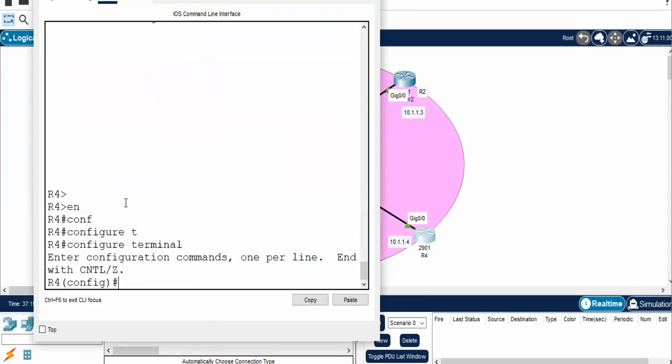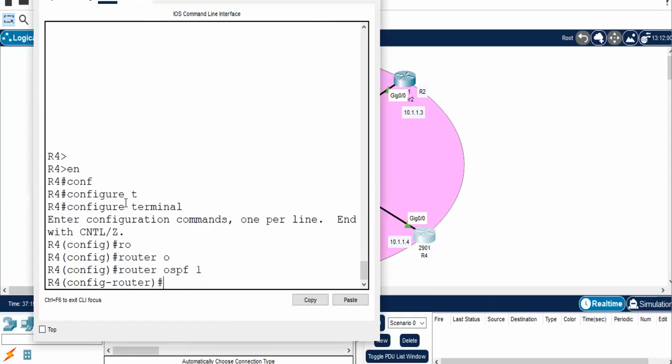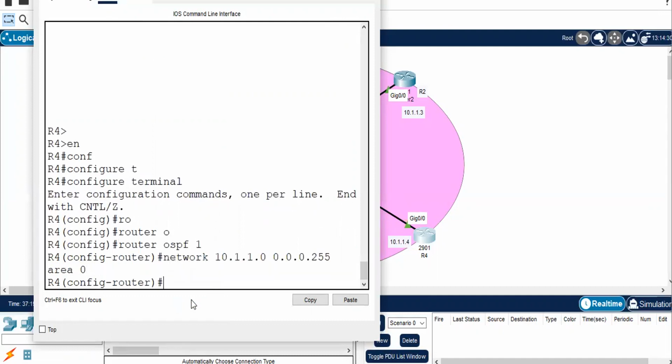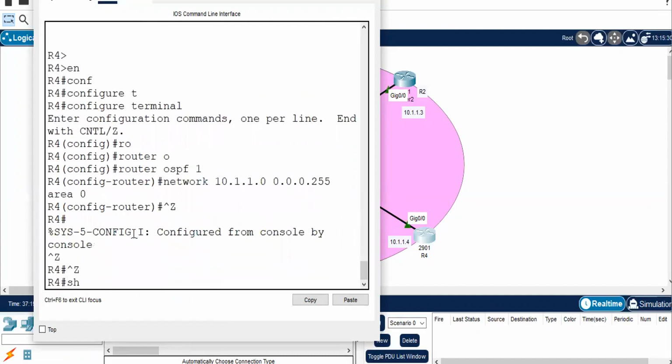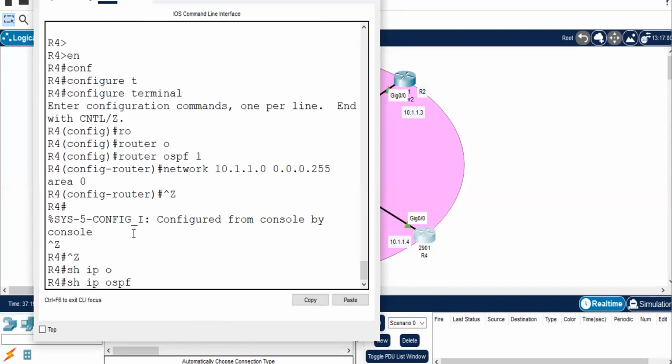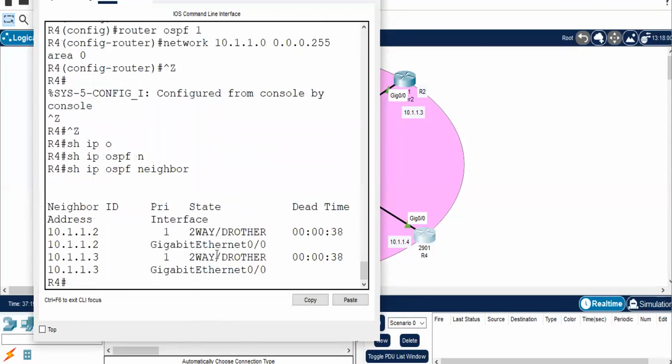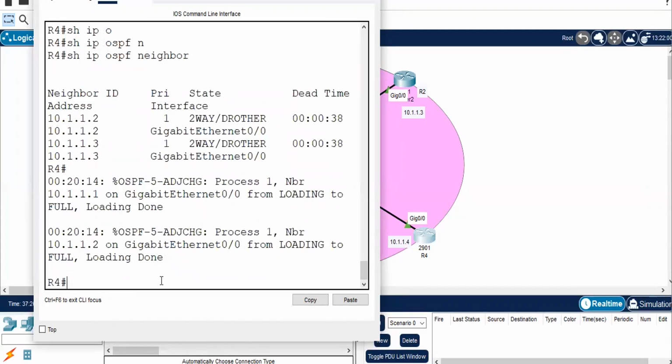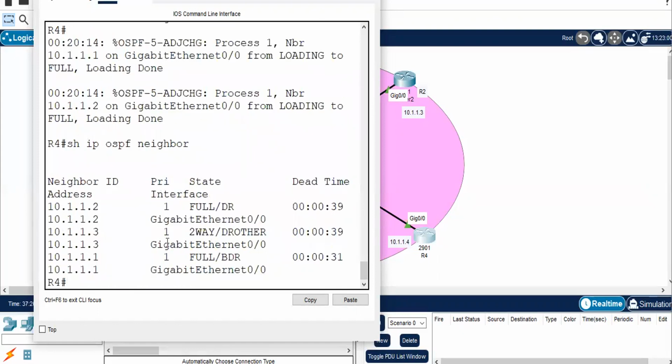Configure terminal, router OSPF 1, and I'll just paste it over here. It's still saying two-way DROTHER. Let's just wait for the election to happen. Okay, now the DR is selected for 2, and the BDR is still the 1.1.